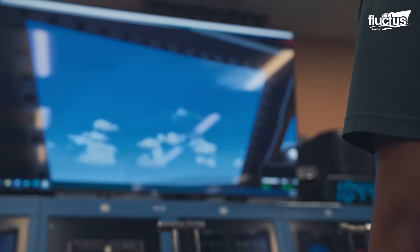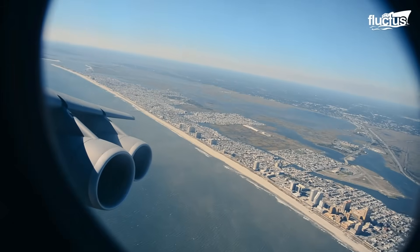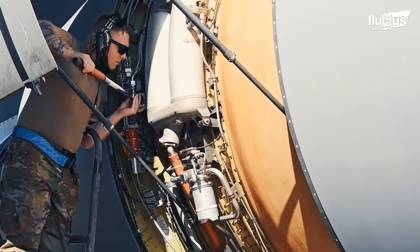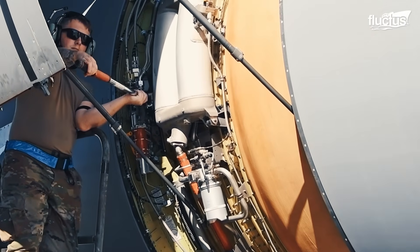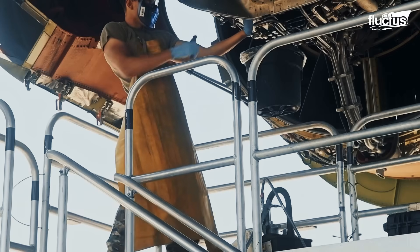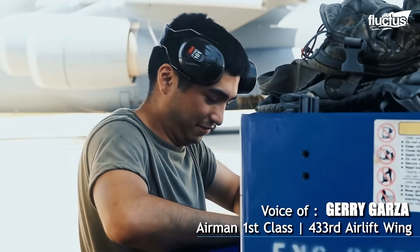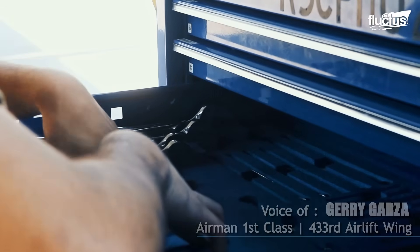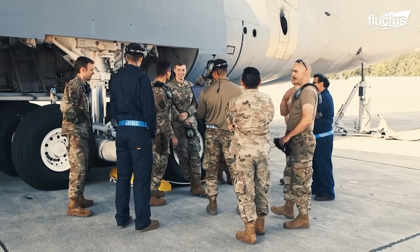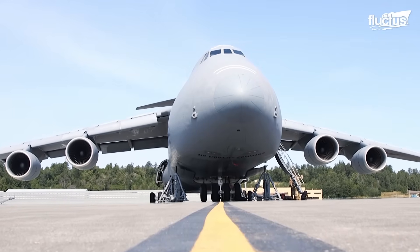Of course, avionics training is only part of the picture. The four General Electric CF-680C2 turbofans that drive the Super Galaxy also deserve careful attention. Each of the four turbofans weighs several thousand pounds and can deliver more than 50,000 pounds of thrust. It's important to keep the engine well-maintained to ensure the safety of the crew and the aircraft, and make sure nothing goes wrong in the sky — because unlike a car, you can't pull over at a random gas station and just fix it. Large commercial and military turbofans generally require major overhauls done approximately every 20,000 flight hours.